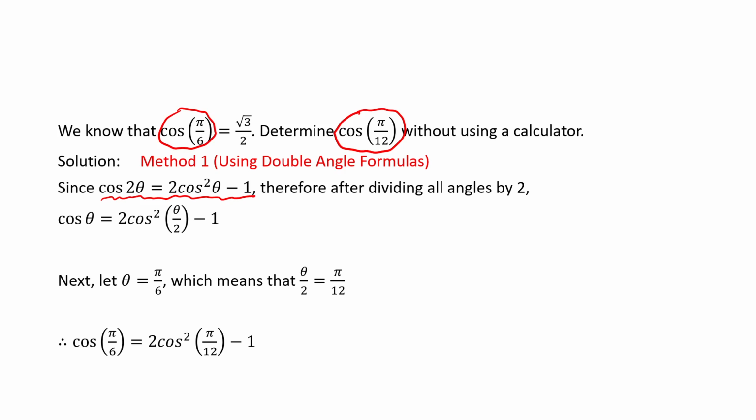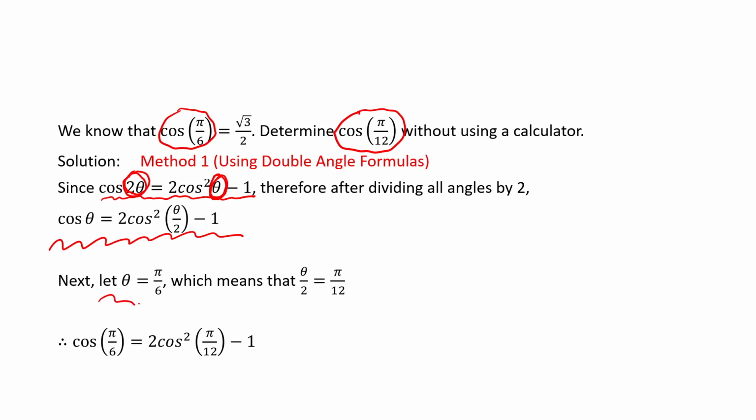Now, something which is kind of cool about this, like I said on the previous slide, is we can now take each of these angles and divide them by 2. In a previous lesson, we justified why we can do that. So if I take this angle of 2 theta and divide it by 2, I get theta. And if I take this angle of theta and divide it by 2, I get theta over 2. And that lets me make that grand statement right there: the cos of theta equals 2 cos squared theta over 2 minus 1.